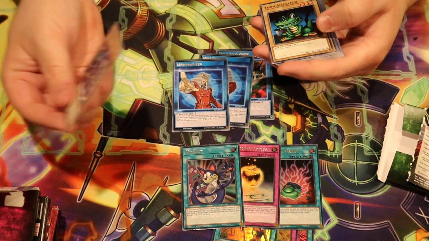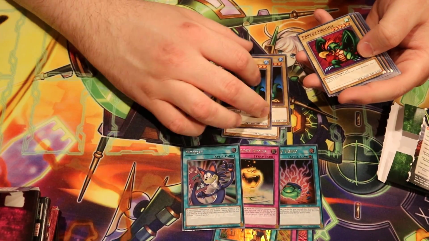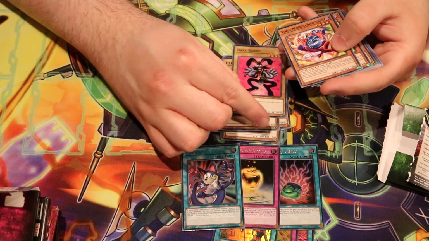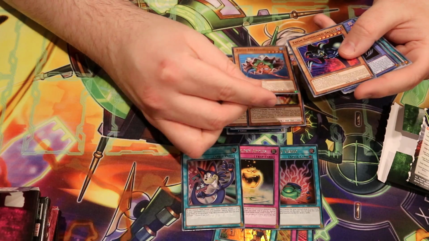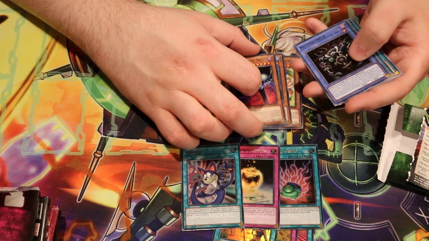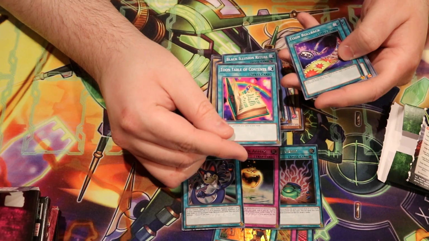Oh. So we have Rogue Doll. We have 2 copies of Toon Alligator. I guess I had to balance it out. Parrot Dragon. This guy. Alright, and this is where the fun begins. Alright, we got 2 copies of Attack My Opponent Directly. 1 copy of this. 1 copy of Toon Summoned Skull. Relinquished. Oh, yes. Game on.